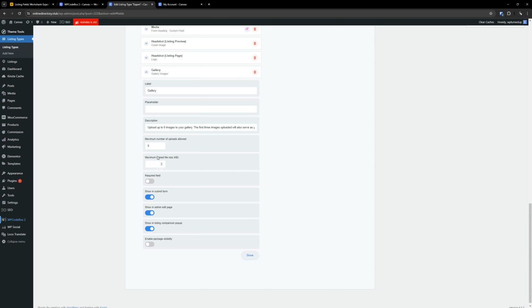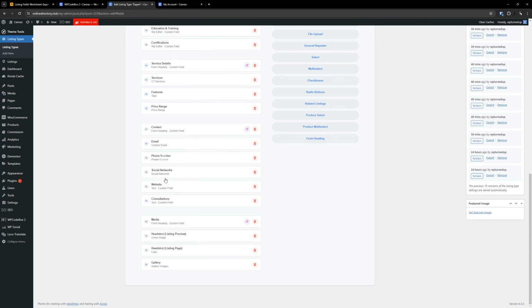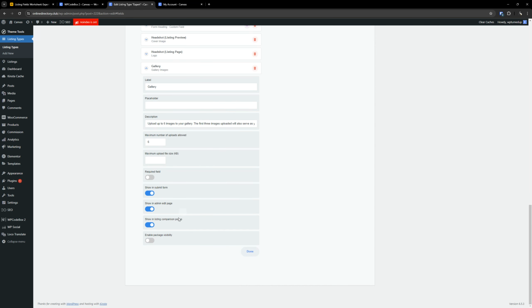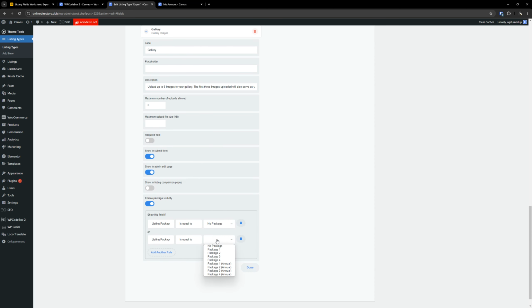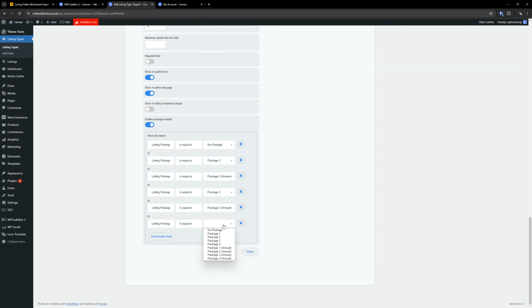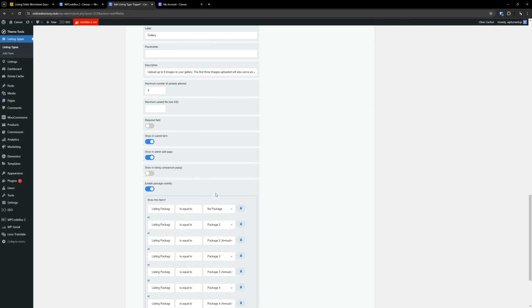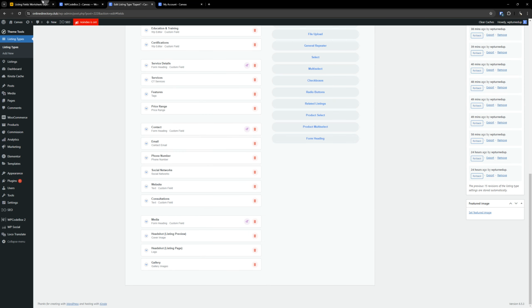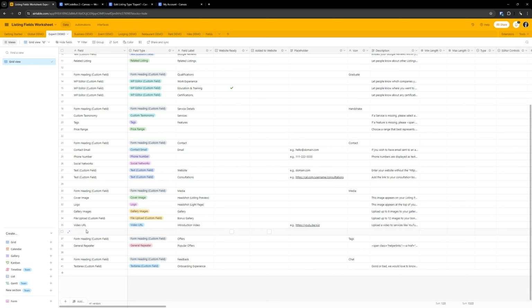Okay. We do not want to ever show listing images in the listing comparison pop-up. So we want to toggle that off for sure. Let me drop the package visibility on here. Getting close, guys. We're getting close. But I really want to show all of this, not just to show potential Canvas customers, but for education on how this stuff is done. A lot of people don't even know what package visibility is, didn't even know it was an option. So that's part of the goal here, is education.